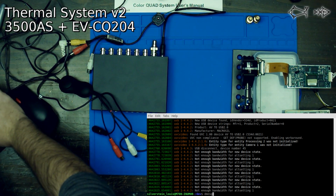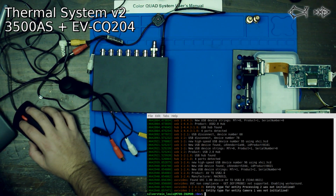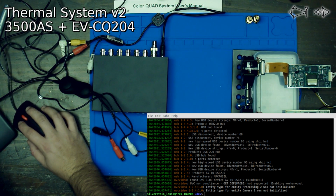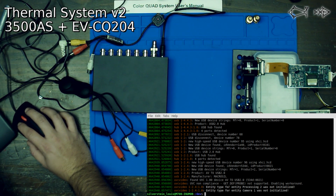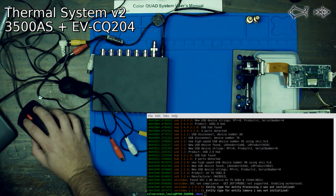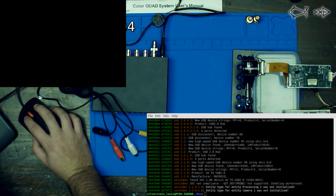Anyway, we're trying this again. I'm trying too many things at one time. So. Let's see. Oh, we froze this program. So, let's just open it up in OBS and see what happens.